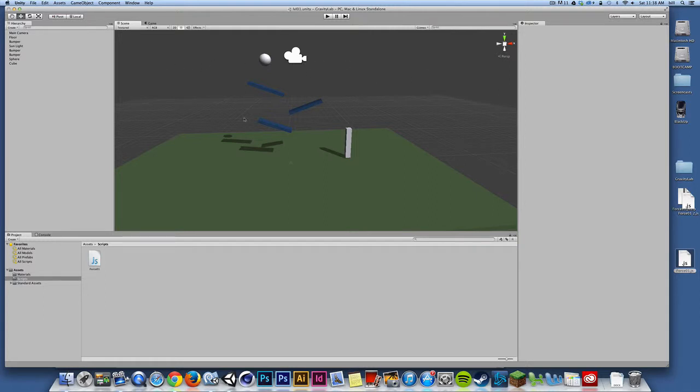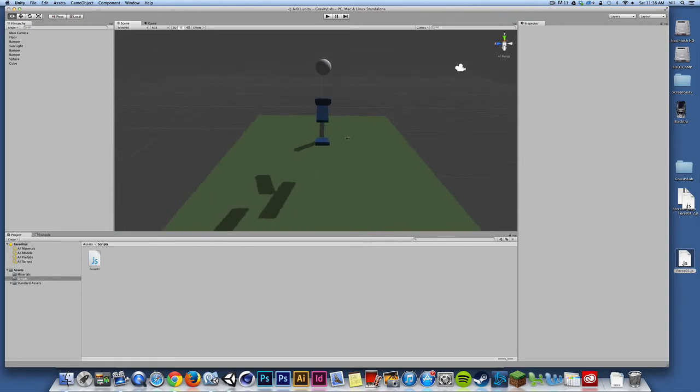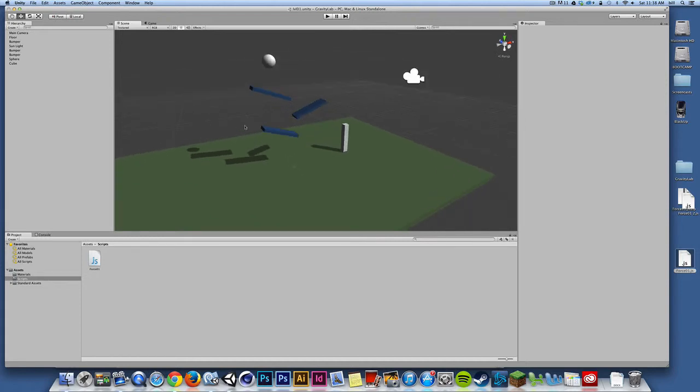Okay? So in other words, if your camera has a different orientation, if you place your camera and you're looking down the X-axis in the direction of the red X-axis here, and I'm looking up here at the widget to reference this, you're going to get different results. And so the trick is when you attach this script, when you hit play, if your ball moves to and from the camera, you know that you have your camera orientation set wrong. So experiment with this, give this a shot, attach the script, see if you can get some basic functionality in here of pushing the ball to the left and to the right.